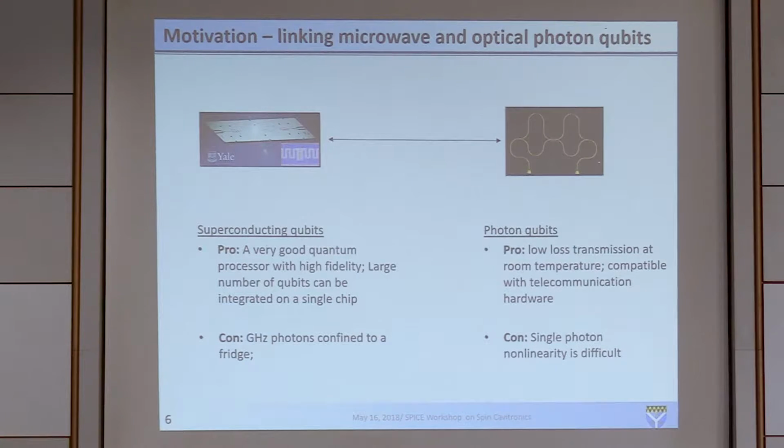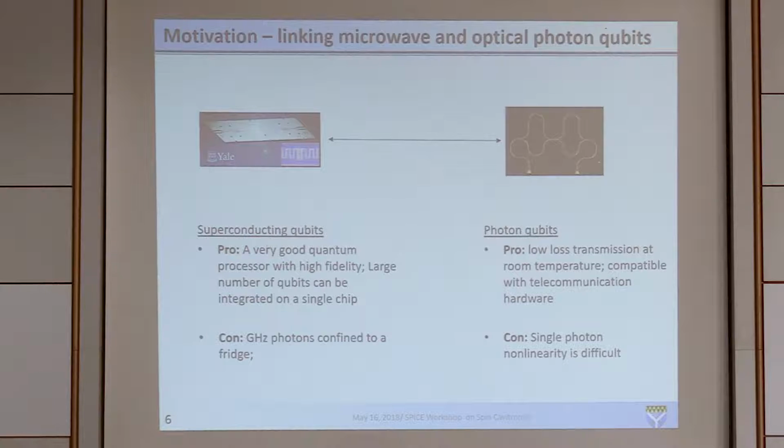Try to convert a photon from the microwave domain to the optical domain. Okay. It is hard. It's hard in a way that the superconductor and the light do not like each other. Okay. You shine light on the superconductor, you produce a lot of quasi-particles. You can even kill the superconductivity. And the superconductor absorbs light.